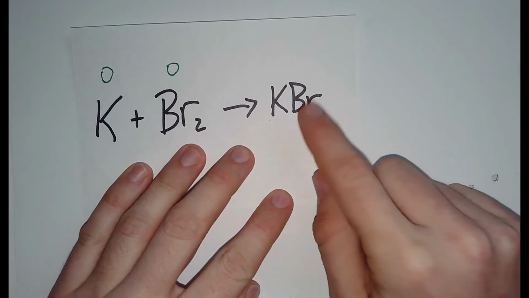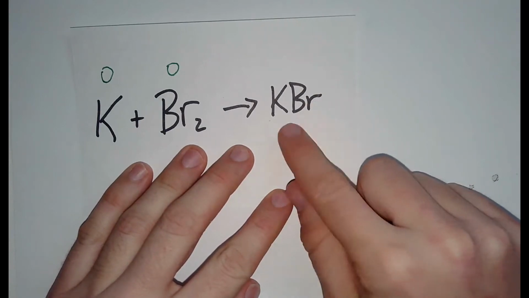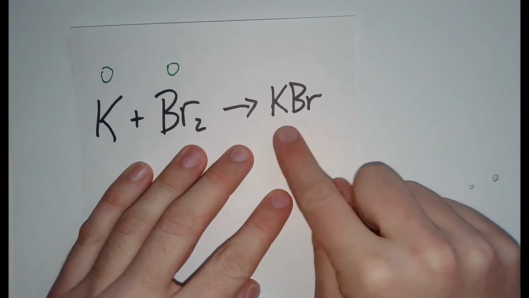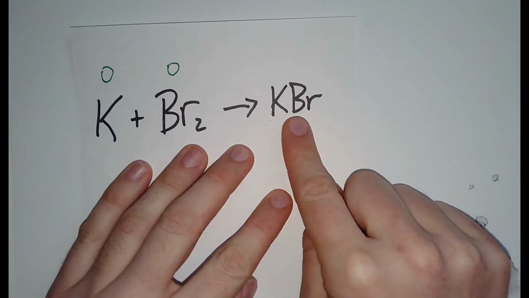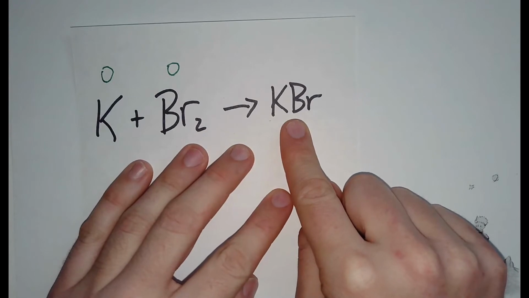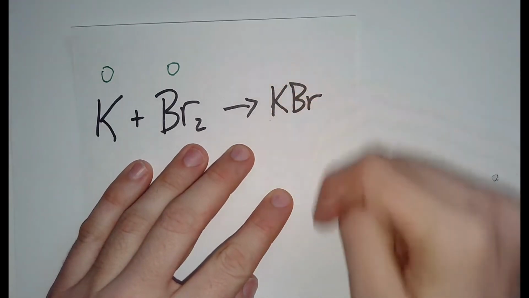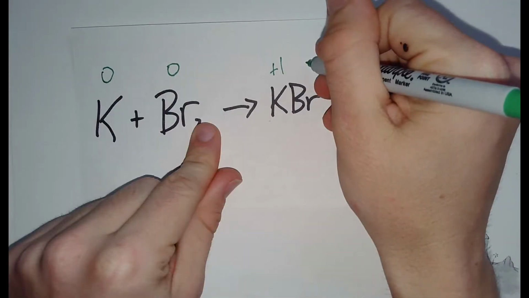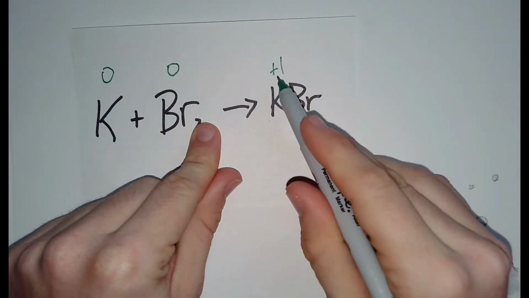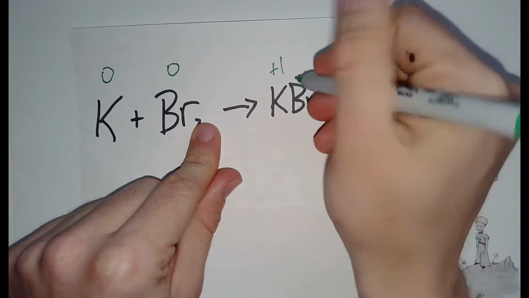Now, let's take a look at this one. We need to break it into its two different ions, its two different oxidation states. And we know something about K. Potassium always has what charge in a compound, what oxidation state, because it's a 1A metal? By extension, of course, if this thing needs to add up to 0, and this is a +1, this has to be a -1.